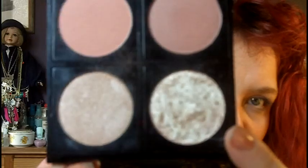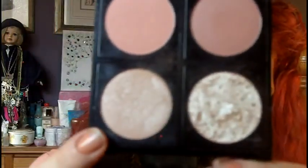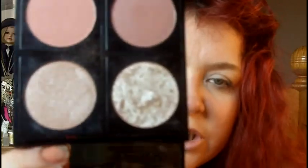And then you've got Double Take, which is a mineralized one. Now I actually use this as an underbrow highlight, and that is what it looks like. As you can see, it's got a lovely shimmer to it, very pretty. And then this one is an eyeshadow, and it's called Nude Shimmer, and I actually use this as a cheek highlight. And as you can see, super pigmented. So that's Nude Shimmer there, that's Double Take. So this has definitely got more whiter tones. This is more pink. Really, really pretty.